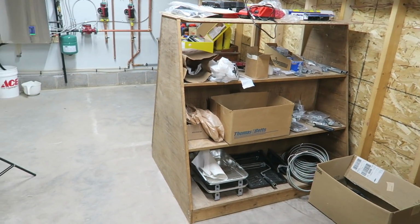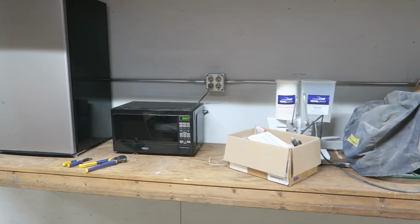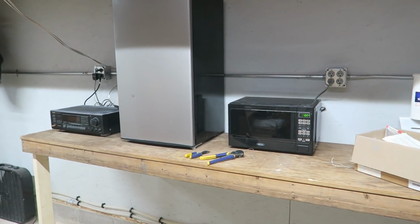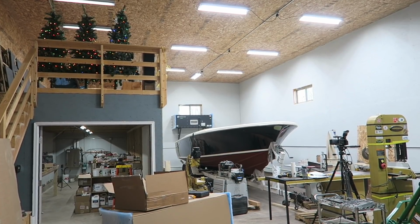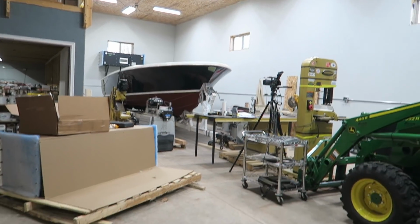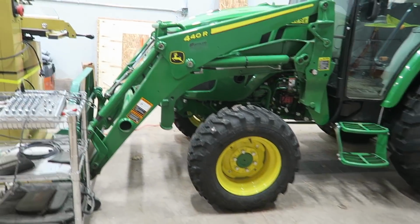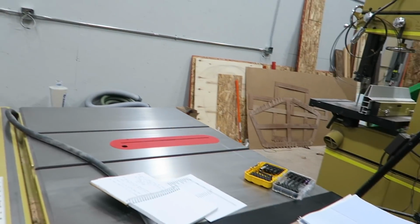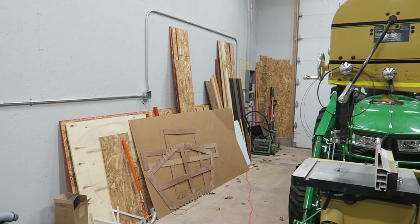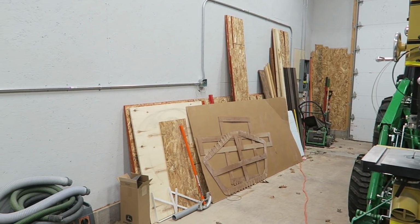There's a lot of organizing actually, but as far as the punch list items, all of the electrical is run, all the conduit and wiring is pulled, but at least in the main shop area, looking around here, there's still 40 outlets that I need to actually wire. Not a big deal, but it's just another one of those things that's going to take some time. Shelving and organizing in the storage room, and just getting this area laid out where it needs to be so it's going to be functional for the rest of the winter.